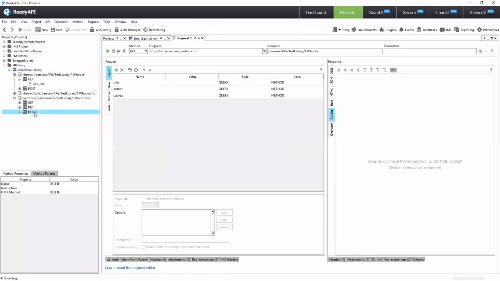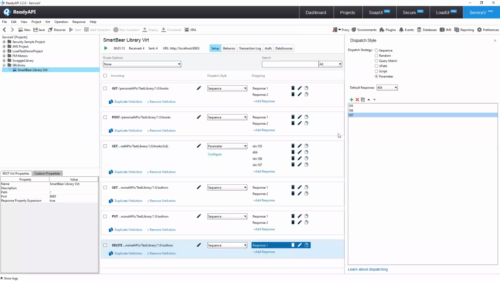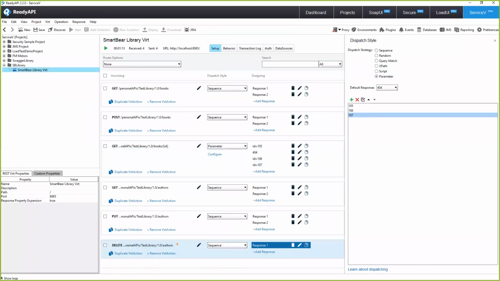We're going to see that that delete method was added to our users resource. And it's also added to our virtual service. So it's a really quick way of importing and updating these virtual services, a very iterative process within the design, without having to recode out these new methods, these different responses, how we're getting back. You update the definition, save it, and then refactor it and bring it into Ready API.